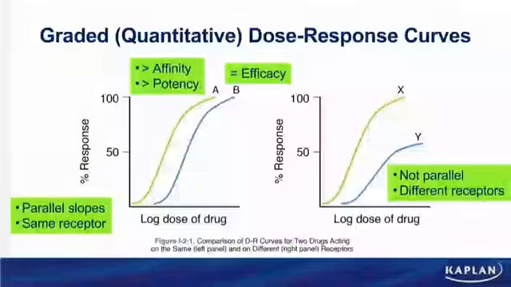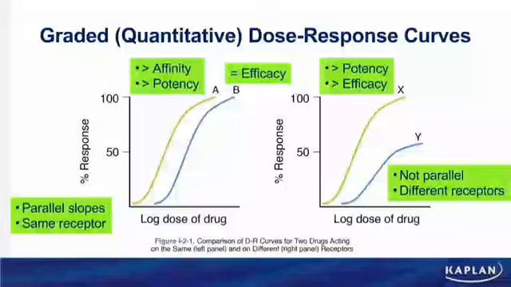When I look at drug X and compare its potency to drug Y, the curve for X is shifted closer to the y-axis, so drug X has greater potency compared to drug Y. Notice also that drug X, the curve reaches a greater height. Drug X goes all the way to 100% response. Drug Y falls well short of 100%. So you would say that not only does drug X have greater potency, it also has greater efficacy.